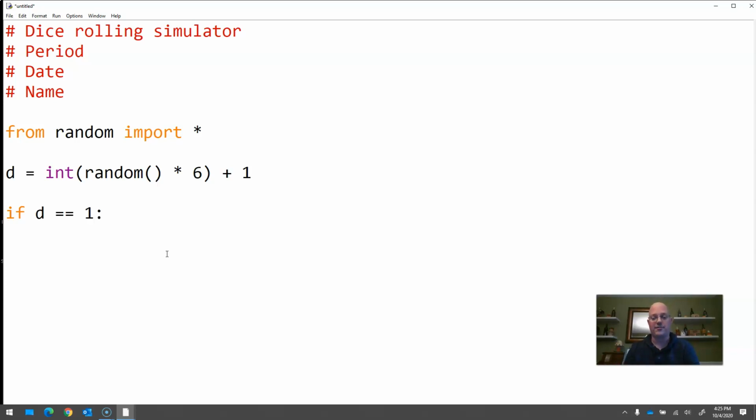We put a colon after that, we hit enter, and you'll notice that it's tabbed in. Again, we're just slowly trickling these out. We're not fully talking about them yet, but what this program's saying is roll a die, and if it comes up as a 1, do something. All right, well, what are we going to do?